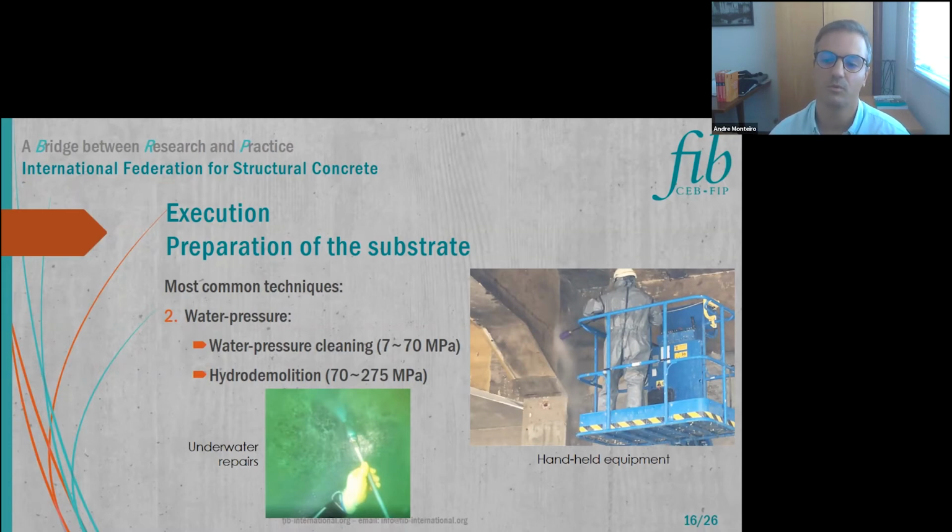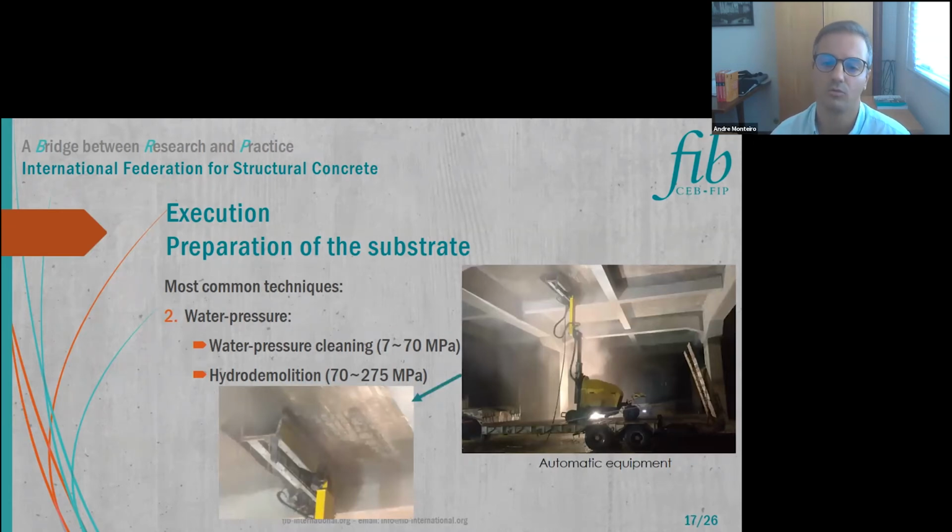Water pressure techniques are the most recommended for preparing the substrate, since they can be used in all stages and usually ensure a sound and well-roughened substrate. However, due to the runoff volume of water, they cannot be used in every situation. Here are some examples of this technique. We have a handheld equipment to remove a shallow depth of concrete in the beam. Then we have a simple nozzle to roughen the surface in underwater repair. We also have mounted automatic equipment, which can be very productive to remove concrete in large areas.